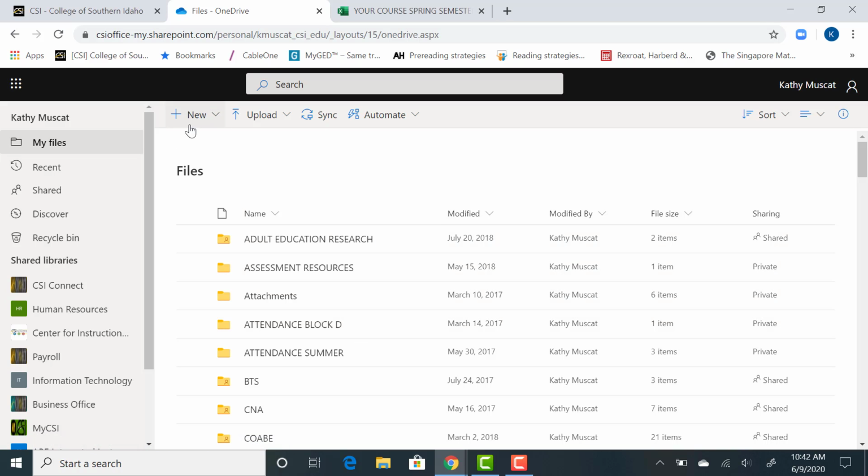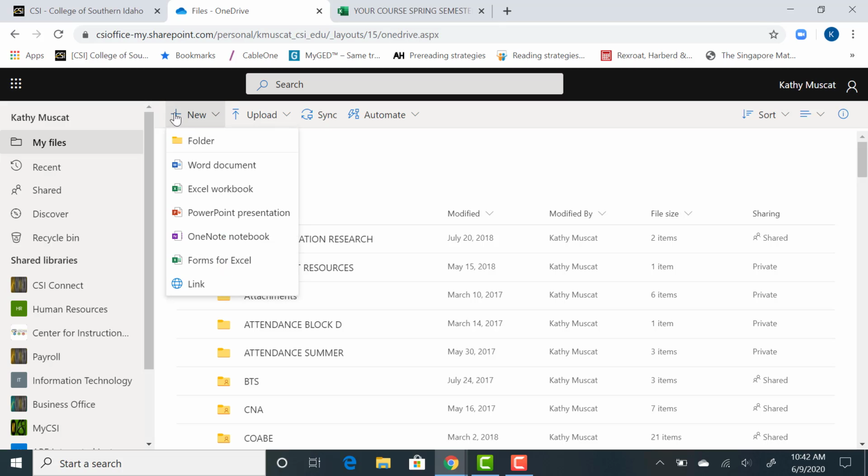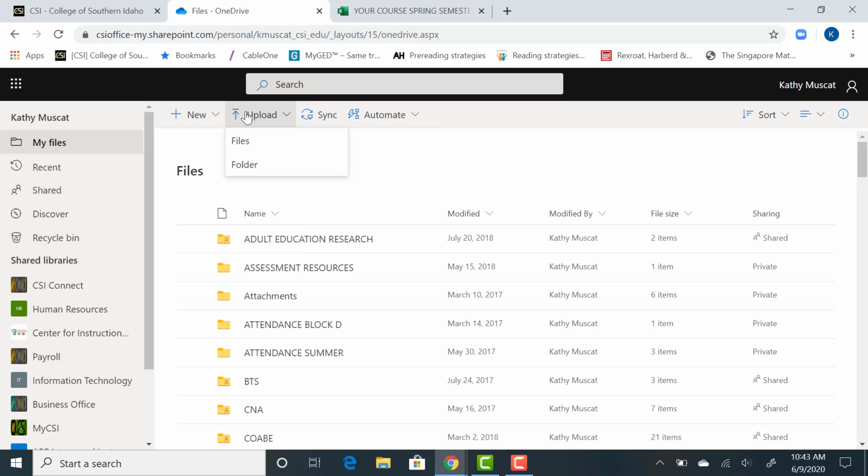You can create by going to New, and you have the option of folders, as well as creating just with the Microsoft tools given here. You can also upload files or a folder from your desktop or from your documents, your pictures, anywhere that you store information on your own computer.